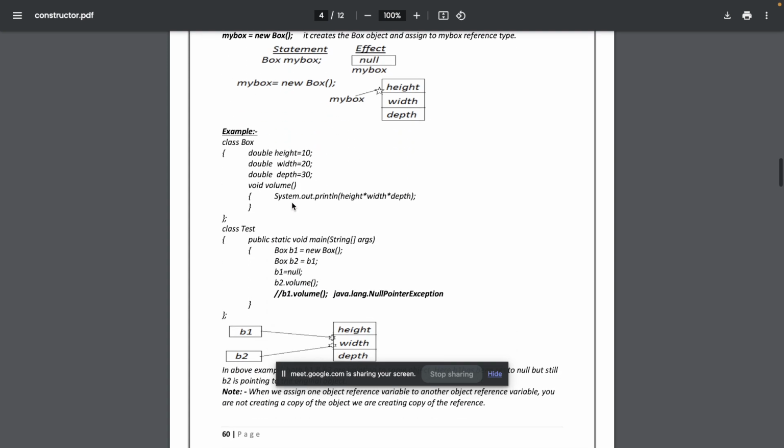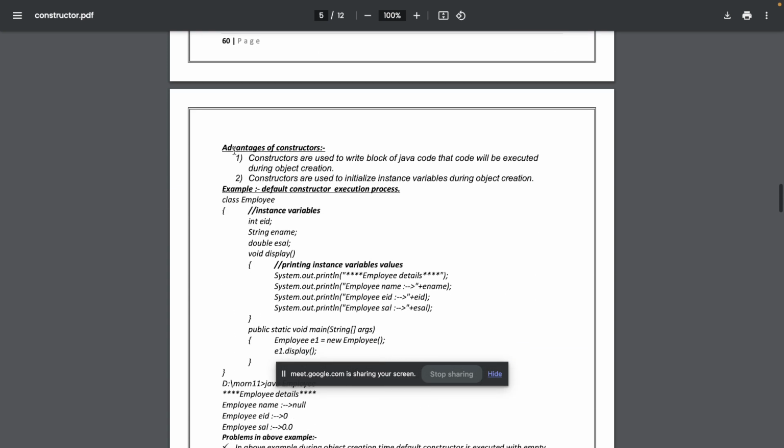And over here, example. Okay, cool, we can initialize these values. And the advantage of a constructor is that it runs during the object creation, right? One thing also: we use a constructor to initialize the instance variable, right? This would be the primary use case of a constructor, but there is one more thing, and we use it extensively with enums. We are not going to cover enums in our course, but it is used. Later on I will let you know, because a static block we are also going to use with enums.